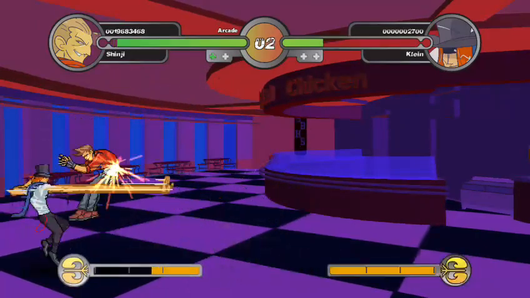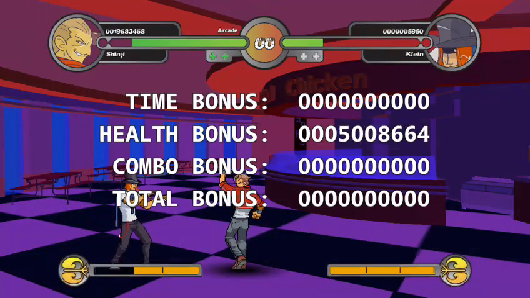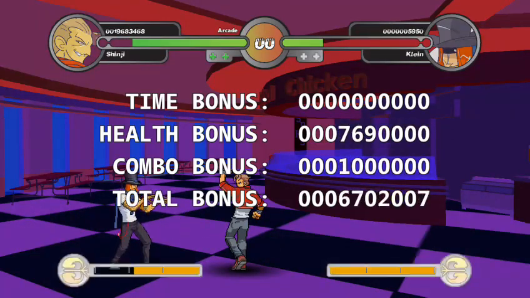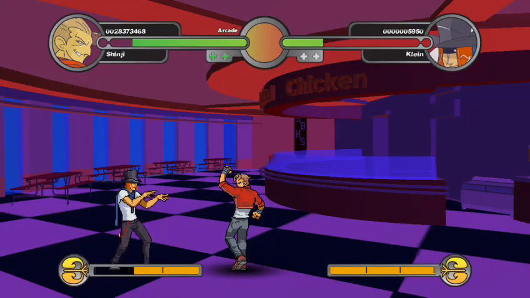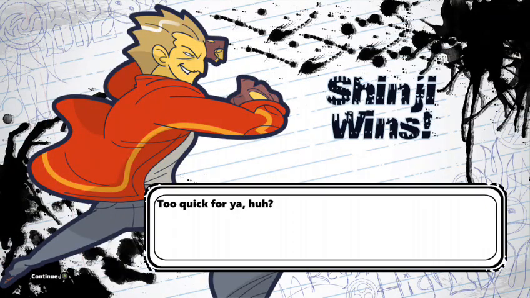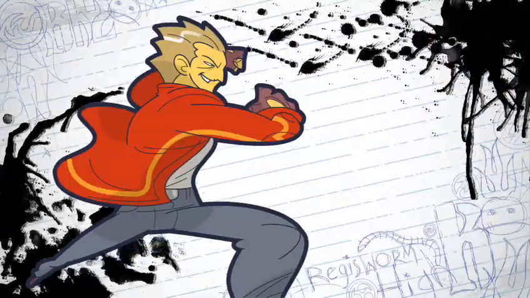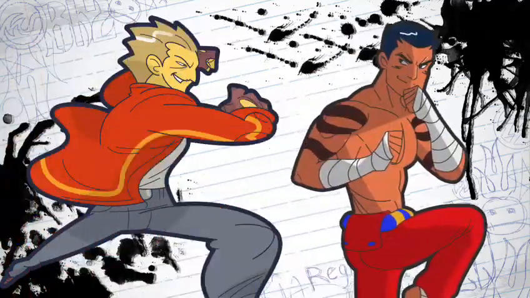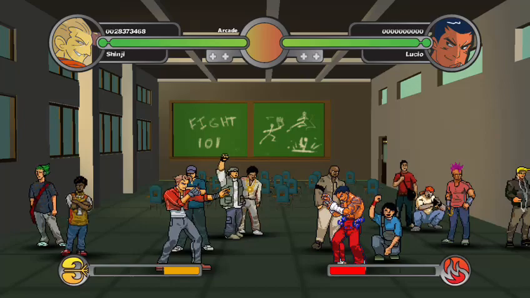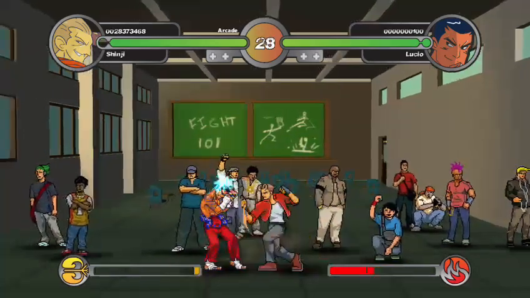This dork. Take your magic trick somewhere else. Loser. So every character has a little bit of a special move. I think there's 3 in total, depending on how much of the bar you have. The third one for him is a little tough to pull off, because you got to push left, right, kick, I think, or forward, right, forward, back, kick. Have it full.